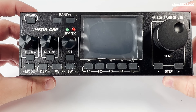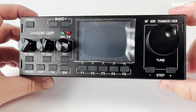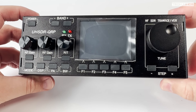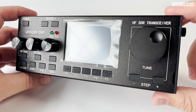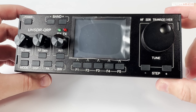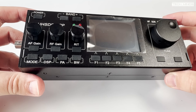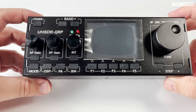Now the model I received did not come with an internal battery, but you do get a 2A 12V mains adapter and a 12V DC lead, which you can connect to your shack power supply or external battery. Along with the power cables you also get a microphone, which doesn't actually sound too bad on transmit, even though it's quite small. Now all the usual modes of modulation are supported.